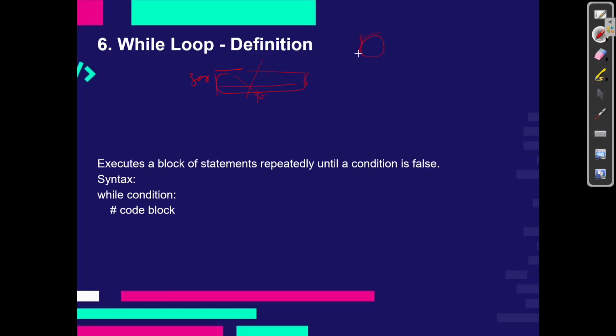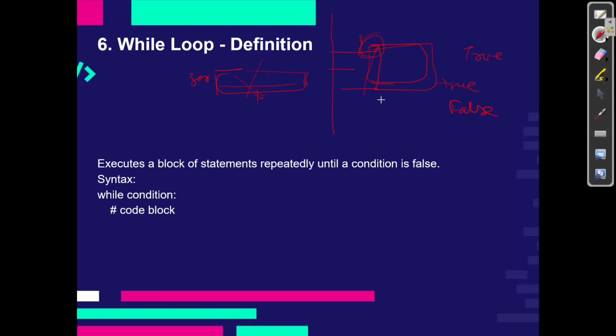It will work again and again, until the block of code is working. Now this will run by time. The condition is: when the condition is true, it will work again. But if the condition is false, it will stop working the loop. The loop will not act further onwards.